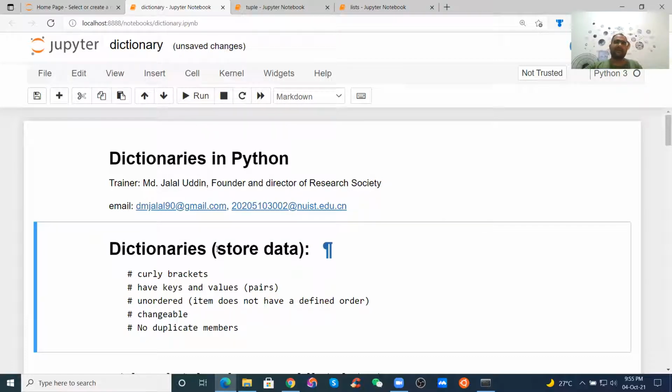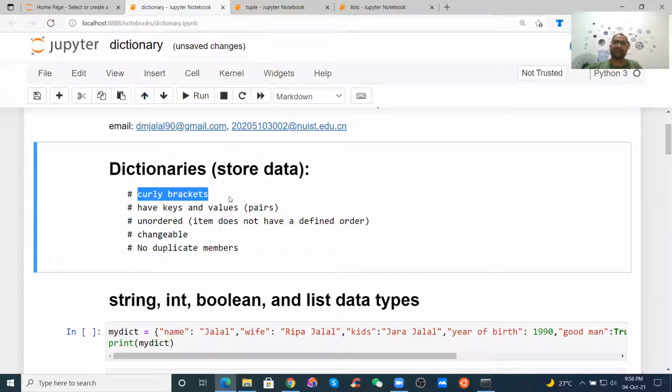Dictionaries, we store data. By using a dictionary, we store data. We use curly brackets. Every dictionary has 2 items, one is keys and the other is values. Every entry should be in a pair, with a key and a value.